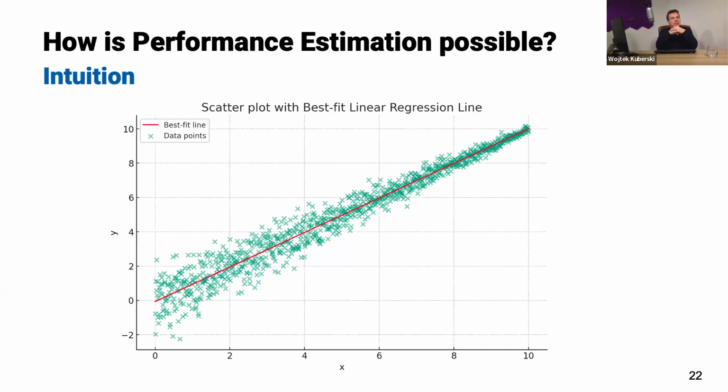Then how is performance estimation possible? We already talked a bit about the intuition from the classification variant, but now let's talk about how it exactly works for a regression use case. So imagine that we have this very simple regression problem where there is just one model input, the value X, and we're trying to predict Y. And what we see is that there is basically a perfect linear relationship. We capture all information that we have in our dataset to create the best estimator possible, which happens to be just linear regression because I created that data to follow a linear pattern.